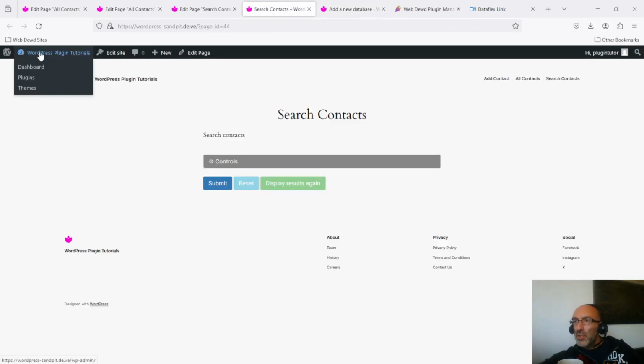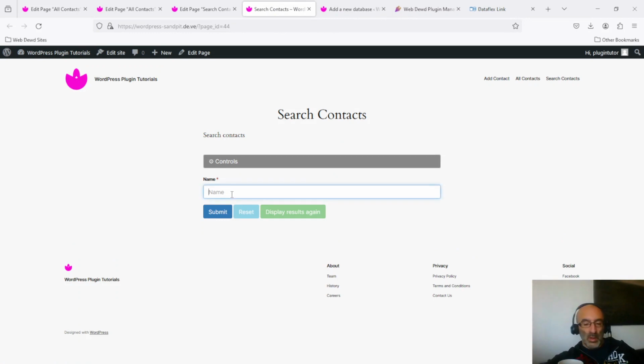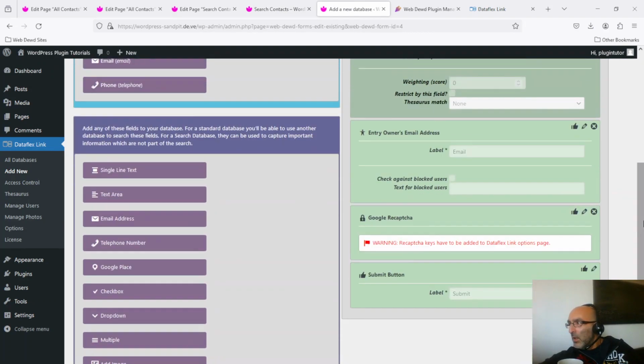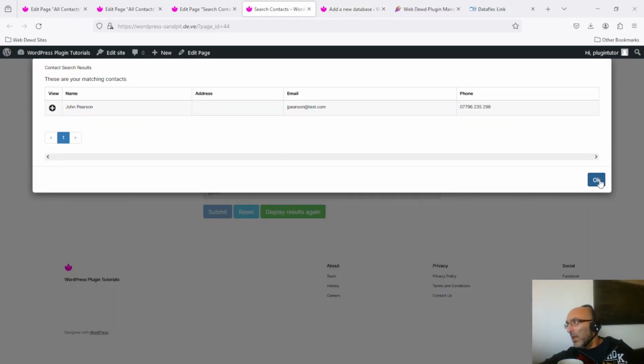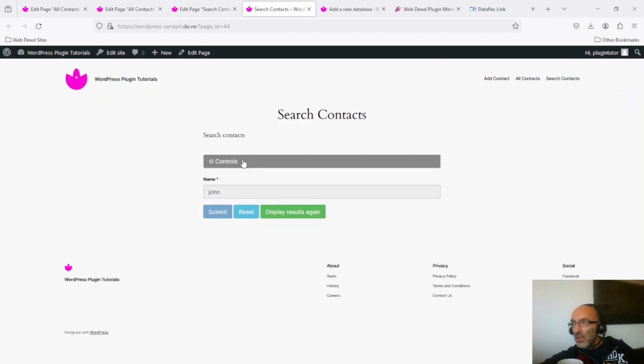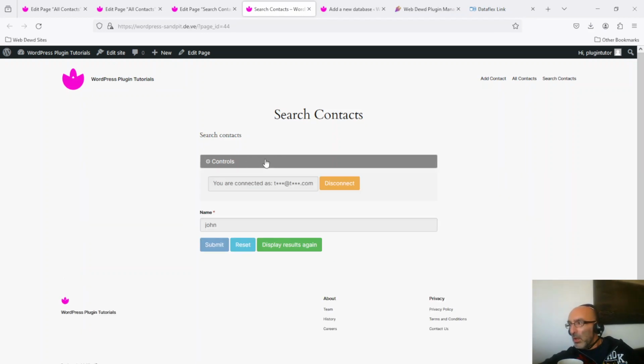Okay, let's have a look at our page again, and we'll do a quick search. Let's find John if we can. There he is. Right, so you may wonder by looking at this database here, we have Google reCAPTCHA set. The reason why it's not showing is because the application deems us safe enough because we are connected. I believe if we disconnect here, it will show the reCAPTCHA box, which we haven't added keys for, so it should. Let me just do that. I'll reconnect later.